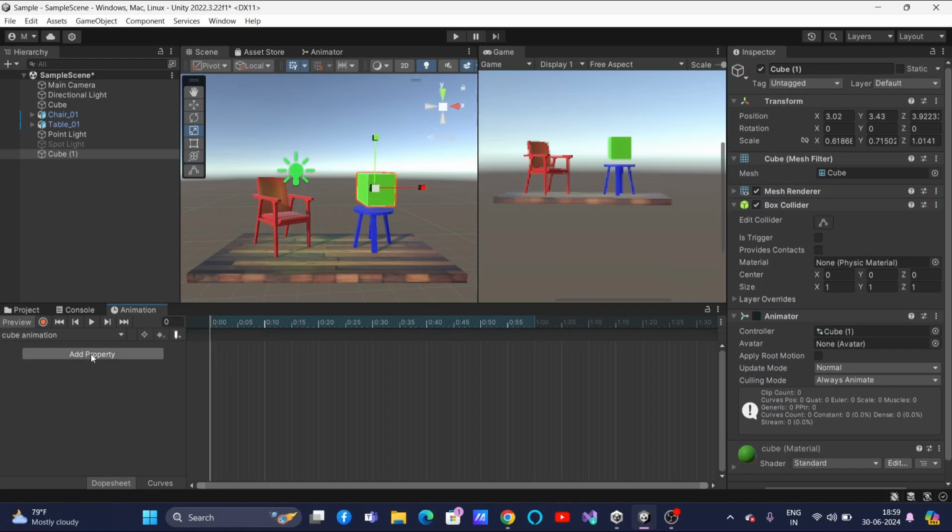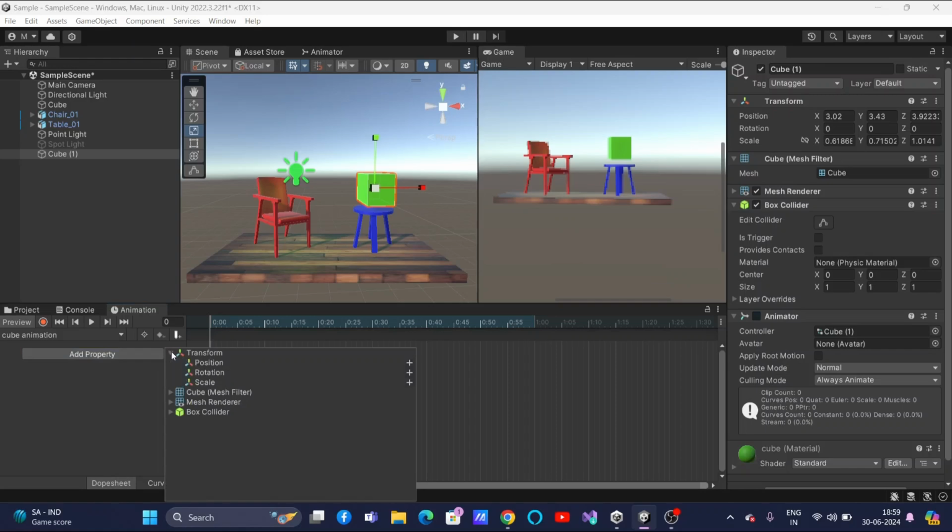Right. Now here I want to add a property. First we need to add the property. Go to add property and you have multiple options available here. Transform option, just drop down that list. And in this we have position, rotation and scaling. Position is nothing but moving an object from one place to another place. Rotation is nothing but, you already know that one, moving the object in a 360 degrees angle. Scaling is nothing but increasing or decreasing the size.